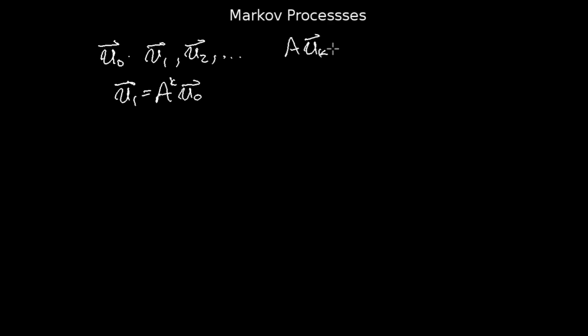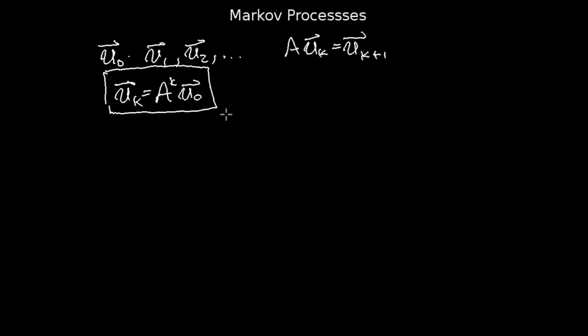Okay, well, let's talk about more general difference equations, not just Markov processes. So a general difference equation is the following. You start with some fixed vector u0, and then you get a new vector by applying A to it, and you get a sequence of vectors u1, u2, ... where A applied to uk is uk plus 1, which means that the way you get the kth vector is you apply A k times to u0.